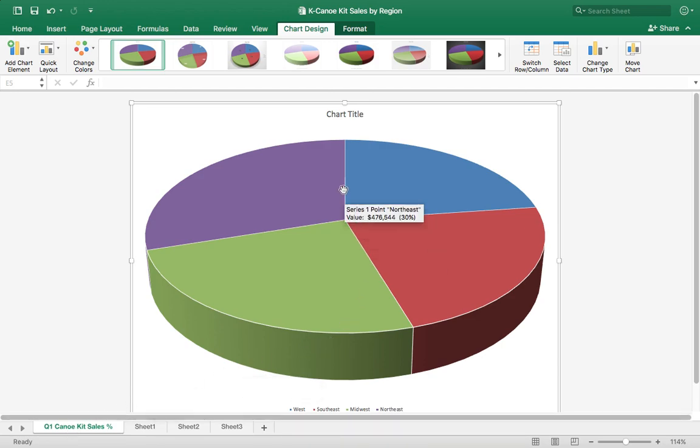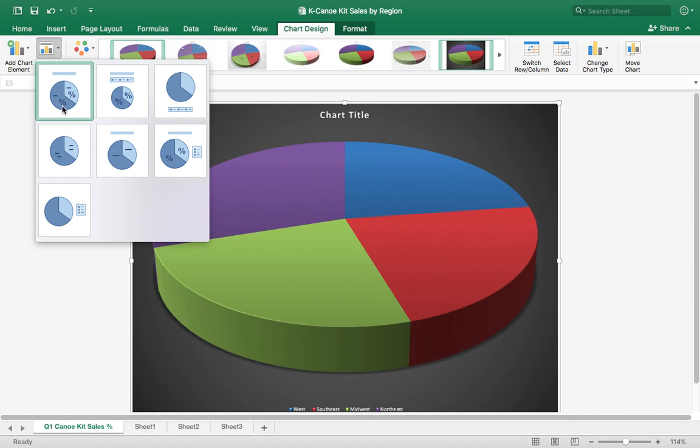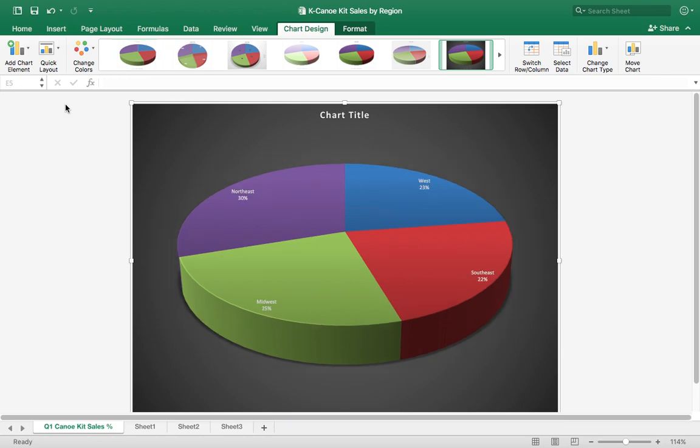All right, now we're going to go up here to our design, and we're going to select the black to go with the column chart we've already created. As you can see, we've got a legend down here that shows the colors. We're going to go up here to the quick layout, and we're going to pick a layout that shows the percentage on the pie chart. Makes it a little easier to see. Okay, and notice the legend disappeared and it put everything up here on the chart.